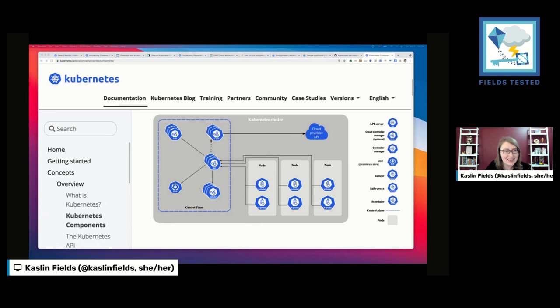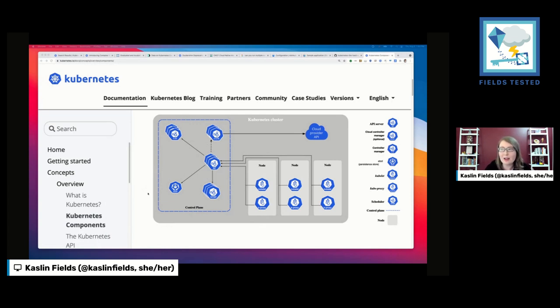As we saw when we started looking into the container runtimes on kubelet, this stuff isn't always straightforward. And it can be a bit much to wrap your head around, especially if you're coming from a background where you were a Linux administrator. Maybe you have really deep knowledge of Linux, but that doesn't necessarily mean that you will understand Kubernetes easily. Kubernetes is running a kubelet on Linux. It's running its control plane on Linux. So it's making use of Linux to run these containers. But it kind of abstracts that piece away. So it can be pretty confusing coming from either a Linux administrator background or from a background of a student or someone who's totally new to this space.